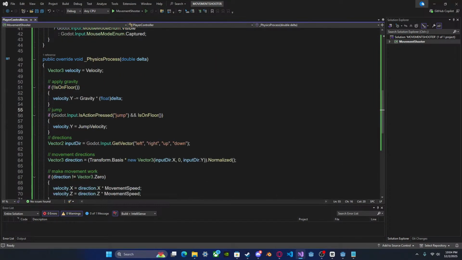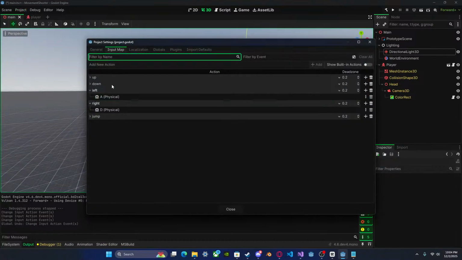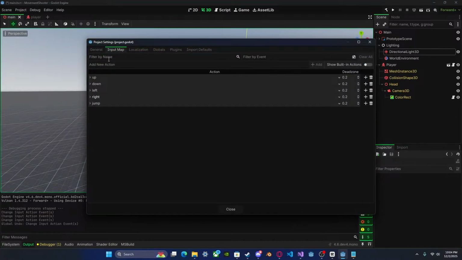So yeah, I'm just gonna create crouching. Not crouching, crouching.